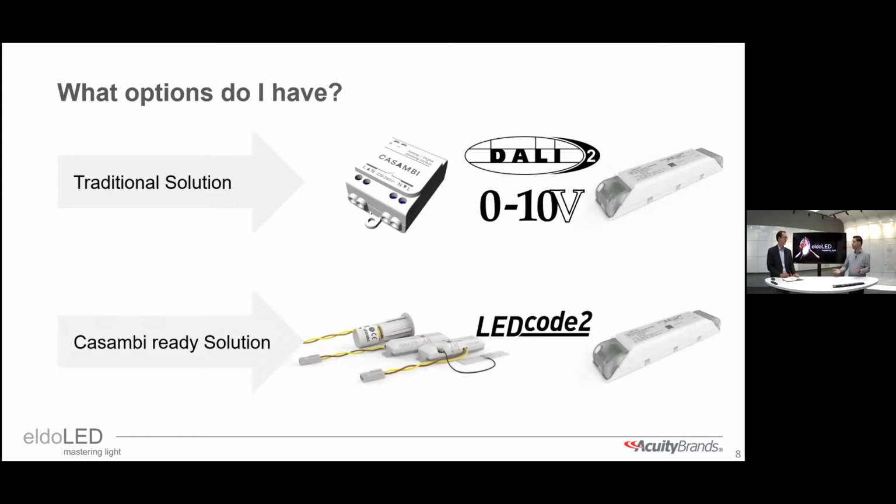You can compare it with a traditional solution. The only difference is that in this case you're using a Casambi-enabled Bluetooth module, and instead of speaking DALI, it speaks our LEDcode protocol between the radio module and the eldoLED dual drive for human-centric lighting. So in essence it's the same, but the communication protocol is a little bit different, which is an eldoLED communication protocol. But in the end, you make yourself an easier solution because it is only that 2-wire interface that LEDcode is designed around. So that makes it fairly easy, I would say.